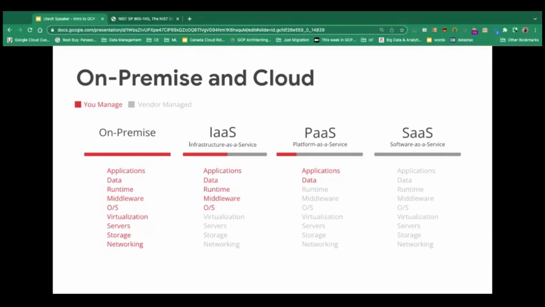So the OS is a little bit of a gray area where IaaS is concerned. And then you take care of your own middleware software, your runtime for your applications, your data, and of course the application code. PaaS now.